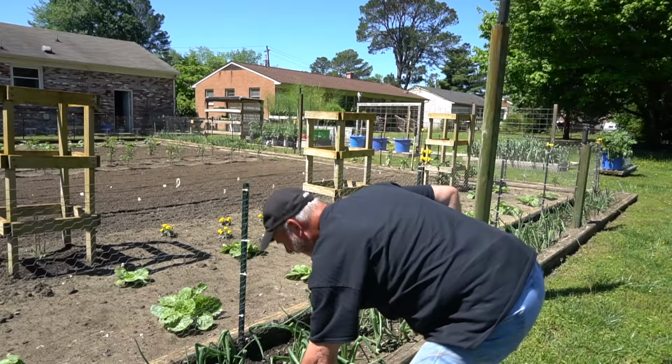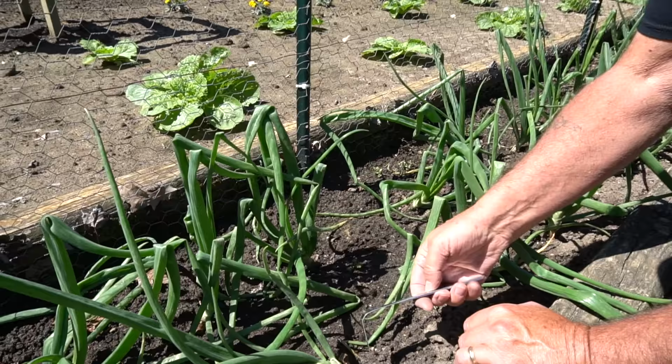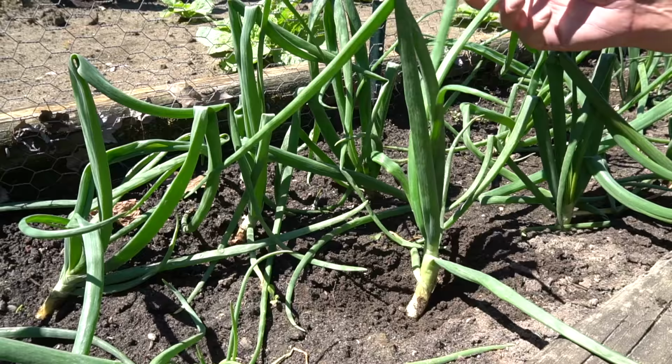As you can see, the onions are down, buried in the ground kind of deep, and all I do is I come up to the onion and I pull that dirt back. See the bulb down there? It's rung in now, and it looks like it'll just fall over, which it does, but that thing's got a long root on it, and it'll straighten itself up in just a few days.